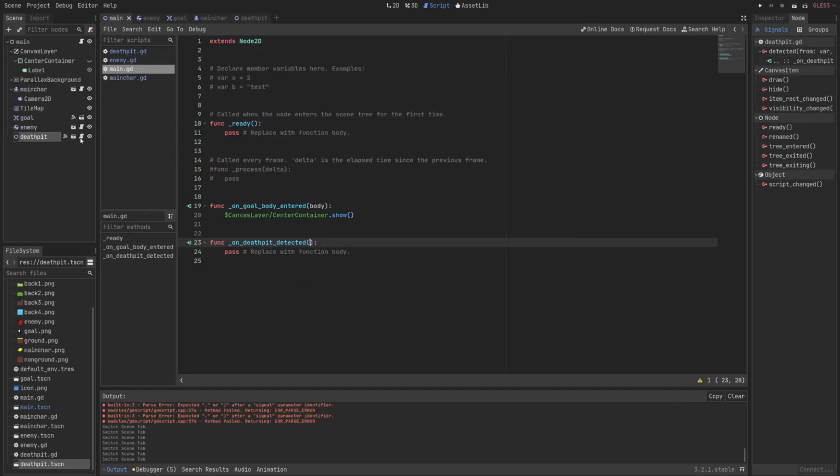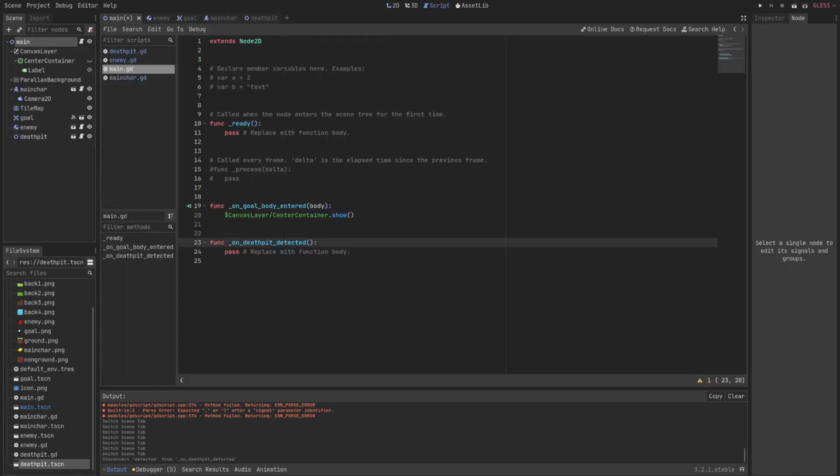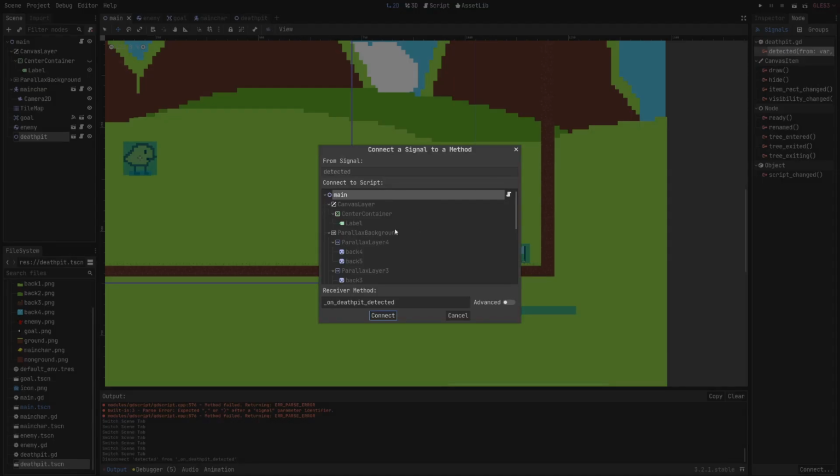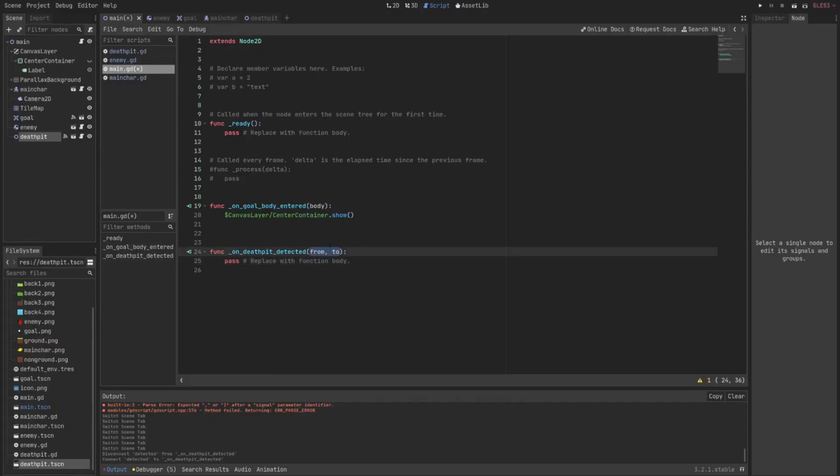So this is just a way to define exactly what information is coming from a signal in your custom script. So coming back here, if you disconnect, I'll just delete everything that I just did and try to connect it again. The two variables will be included over here, which is much better than before. So for now, what we will do is the to will be the character, right? So I'll just say to.queueFree.